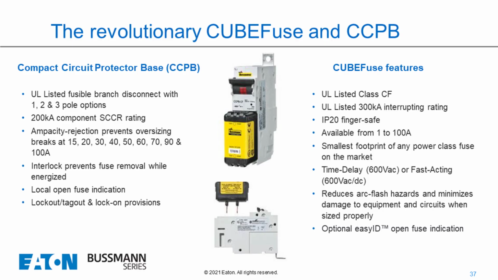Right? Everything is IP20 finger safe, and again, the branch circuits can go up to 100 amps at this time, and we have time delay fuses and fast acting fuses up to 600 volts. And then the panels are going to be rated 200,000 amps as well as the switch. We do have lockout tagout. If you look at the upper switch, there's going to be a little notch there and a ring that you could basically lock it out or tag it out.